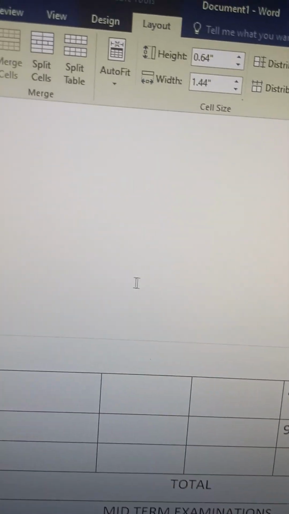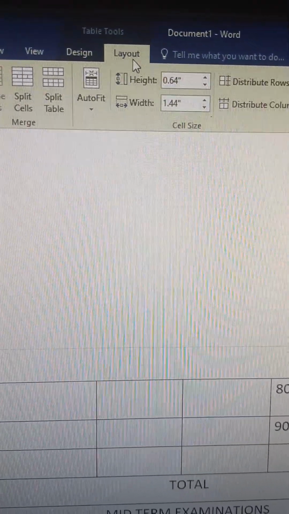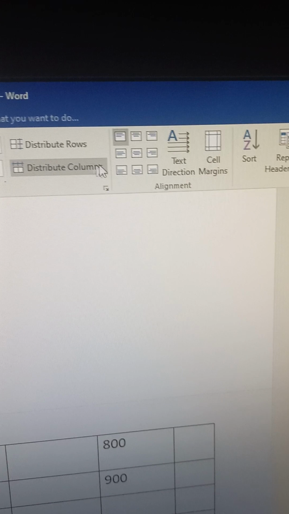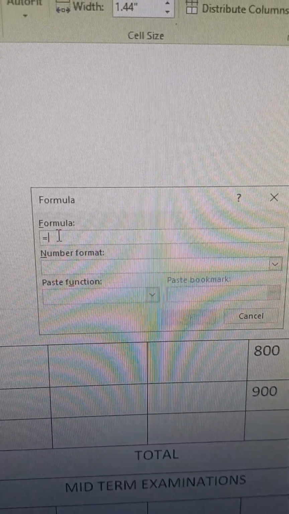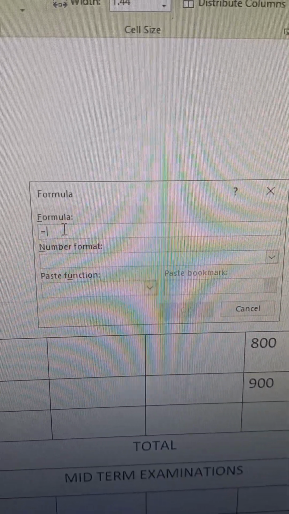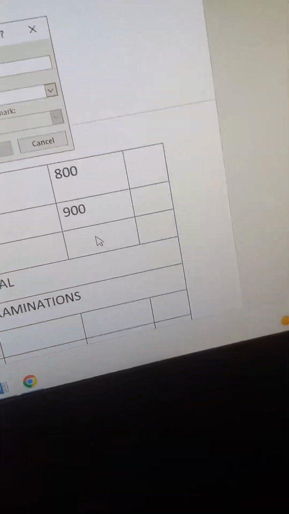When I click on the table, you'll see here where there is layout. So under layout, you look through the different icons and you look for where we have formula or fx function, which is formula. You click on formula, then you'll have something in this kind.